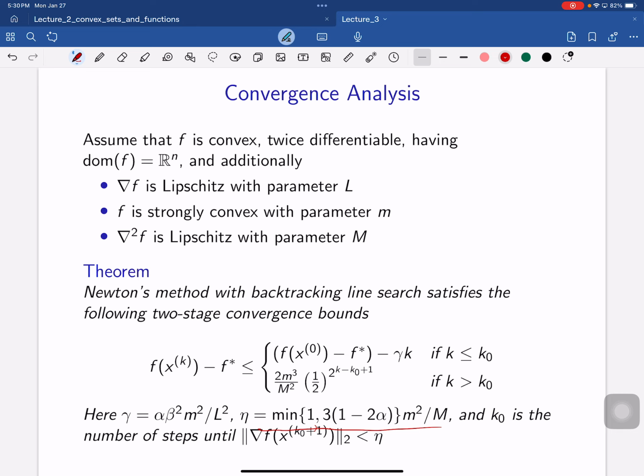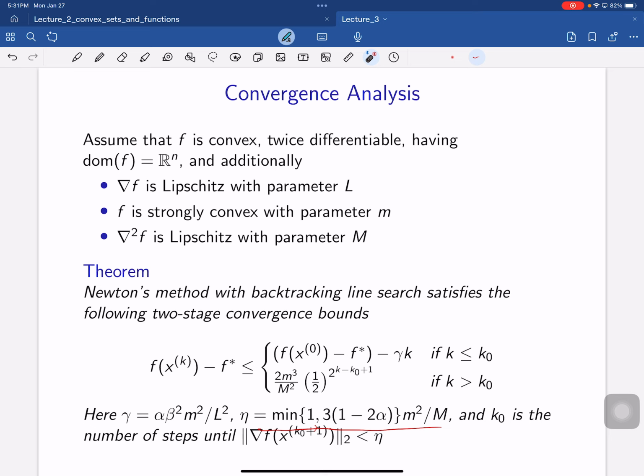So first of all, for the first K0 iterations, each iteration will decrease the function value by gamma times K. But what's more important is, as you go to the global minimum, how fast does it converge? The issue with first order methods is that they can usually converge pretty fast in the first few iterations. But if you want an optimality gap of, let's say, 10 to the minus 6, gradient-based algorithms usually struggle to converge as they get closer to the global minimum, because you have to pick a very small step size.